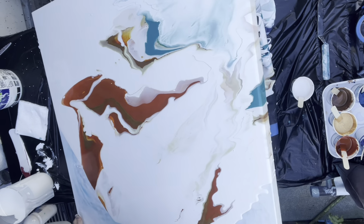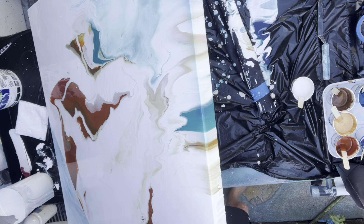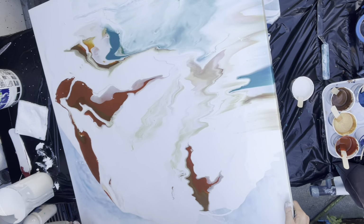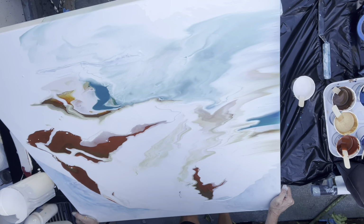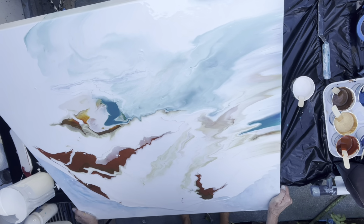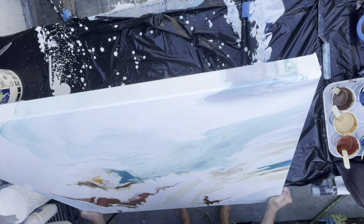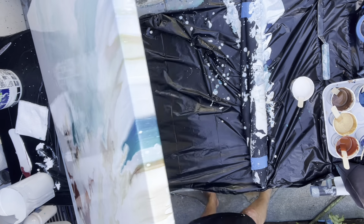Oh, I'm losing all my color. I had to put something underneath here because it's not working out too well. It wasn't completely level. And come on down. I'm gonna get it all over my feet. That's okay, I'm barefoot. I can always hop in the pool. And then over this way.